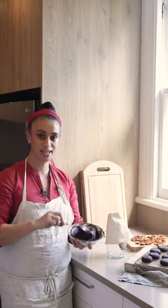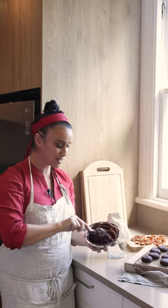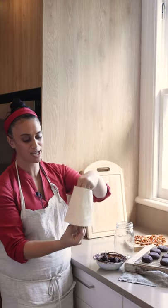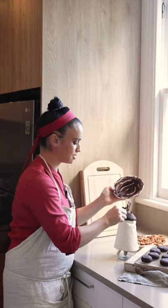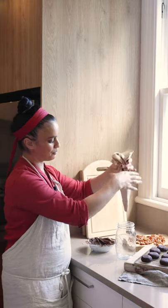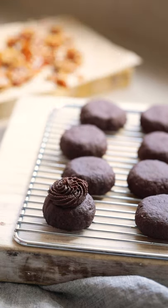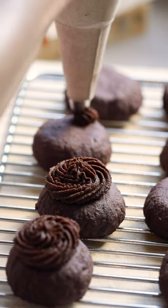Now, if you don't want to pipe the ganache, all you need to do is let it cool down for maybe 15 minutes, get it a little bit thicker, and then you can just dip your afghans into the ganache. But I'm all about the piping life, so I'm doing it like that. All I have is a jar here — I've got my piping tip and my piping bag. I fold it down halfway, pop it in there, it gives me a nice base. I'm just going to start with two-thirds of my ganache, pull up the sides, push down to get the ganache into the right place, and then we're ready to go. Squeeze gently. The tip with ganache is don't chill it in the fridge, as it will often set little clumps and not make it as beautifully pipeable.